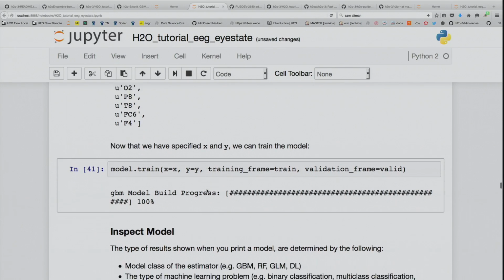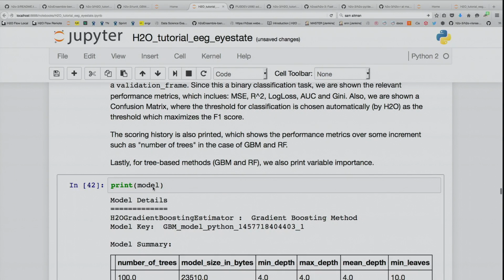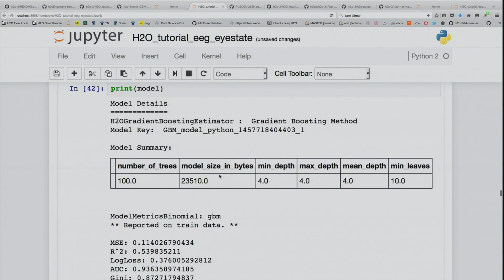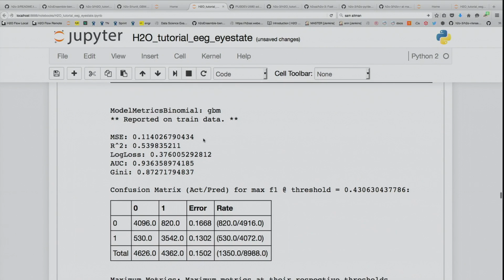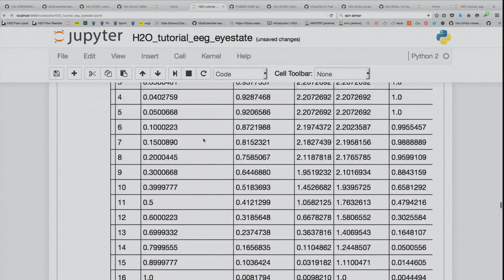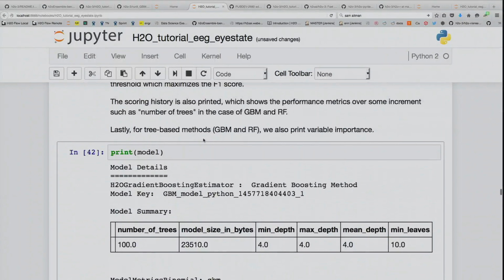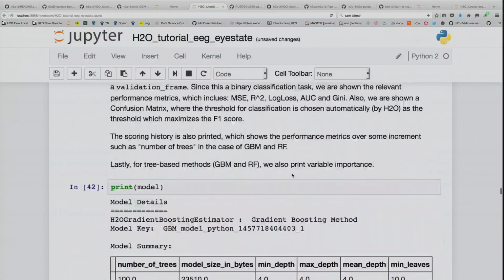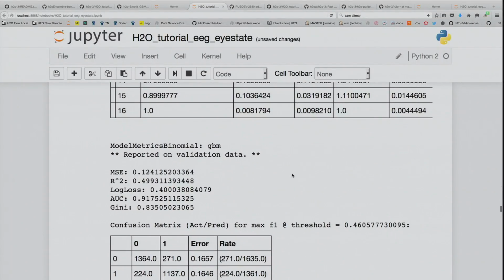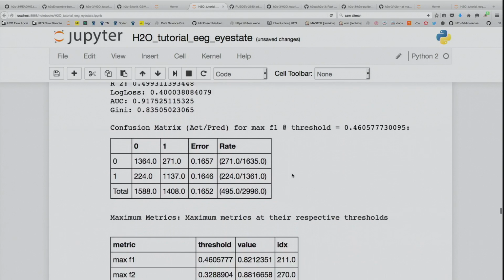Okay, so that's done, and now we can inspect the model. Before, I just gave you a screenshot of what this looks like, but we'll go through all the stuff. The first thing that we report is the training metrics, which I don't usually care about. I skip over that. Actually, let me take a look here. Yes, I passed in a validation frame, so it also calculates validation metrics. I might look at those and think that's an okay estimate for model performance, because with GBM I just trained one model with one set of parameters. So in this case, it is functioning like a test set, because we haven't used it other than to calculate these validation metrics.